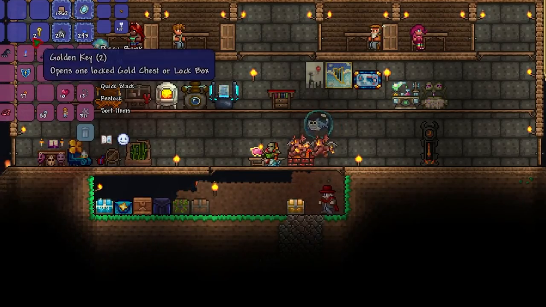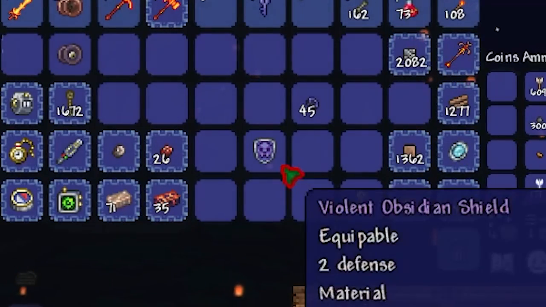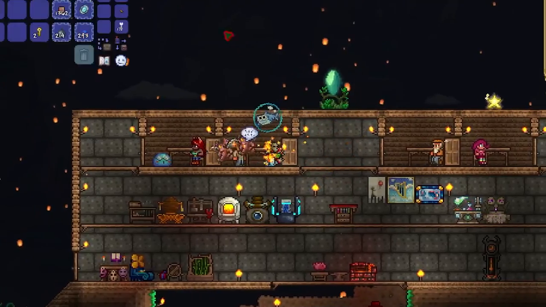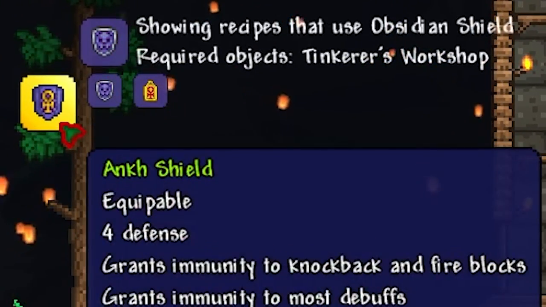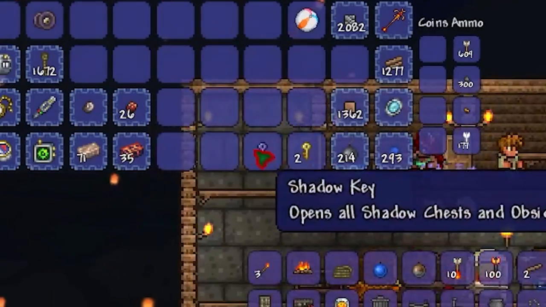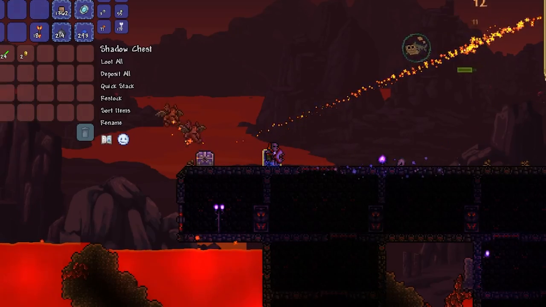One of the accessories I got in the dungeon was a cobalt shield, which when combined with an obsidian skull will make me an obsidian cobalt shield, which will make me resistant to all fire blocks and knockback. It'll also mark the beginning of my journey for one of the worst grinds in the entirety of the game, getting the Ankh charm. I also managed to grab a shadow key from some of the gold chests in the dungeon, so I head on down to the underworld to open some of the shadow chests down there.